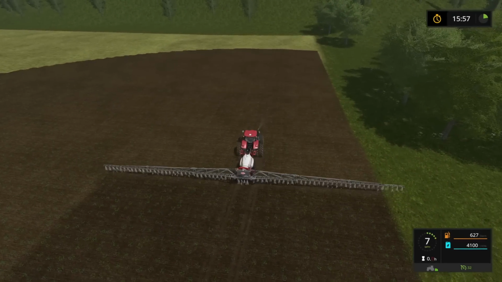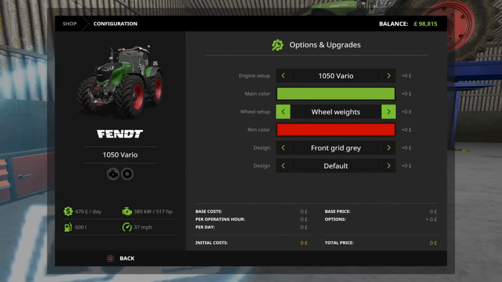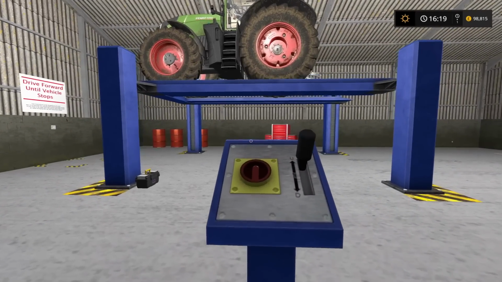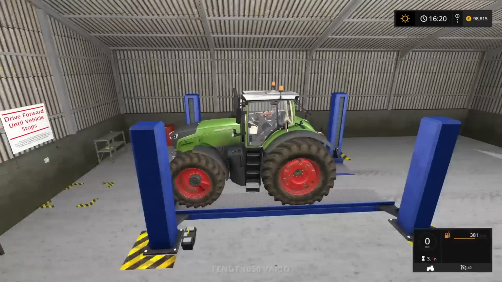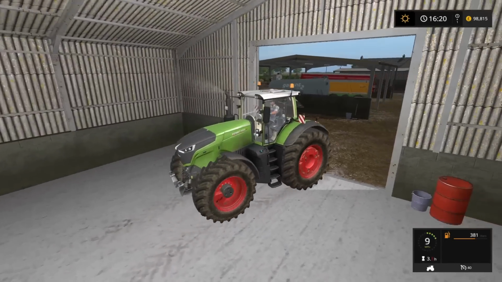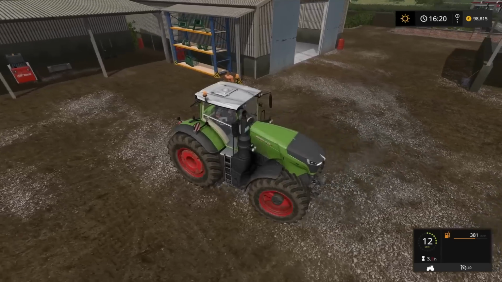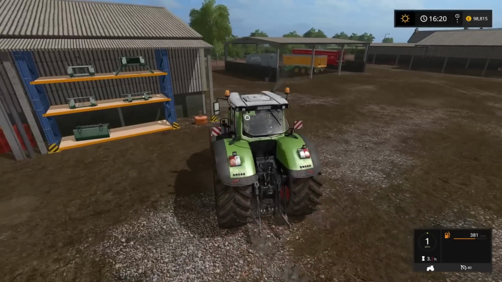Now I've got my cedar. Okay, I'm in the tool shed, and I've got the Fendt 1050 up on the ramps. I've just put wheel weights on it. If I come back out of there, what I can do now is bring it back down. Although this front weight is a tiny little weight, I'll stick it on just to help. Oh, mind you, if I'm going to go up to the store, I can buy a new weight.